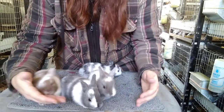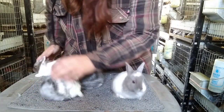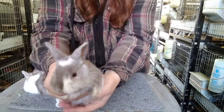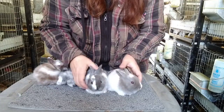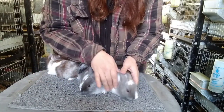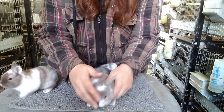I'm going to pull out some babies just because they're easier to deal with on the table together, to show you all four colors. This is a representation of all four Magpie colors. We've got black — black with white — we've got chocolate, we've got our blue, and then we've got a lilac. A lot of people, even breeders who breed Harlequins, have a really hard time telling between the blue and the lilac. As they get older you can look for a pink eye cast. The lilac are going to be more of a pinky cast whereas the blues are going to be more of that steel blue gray.